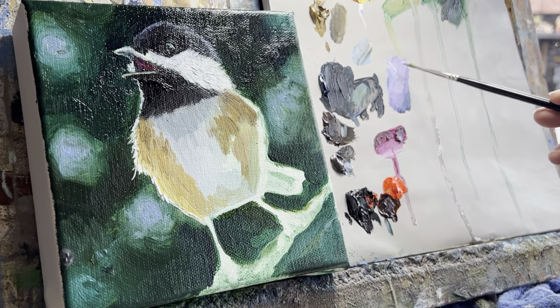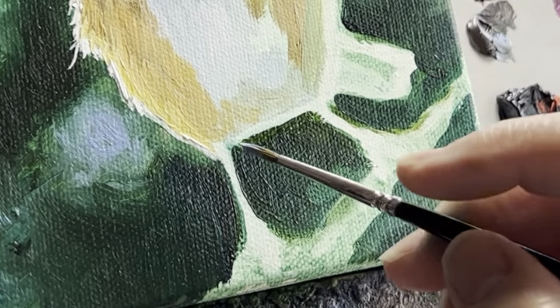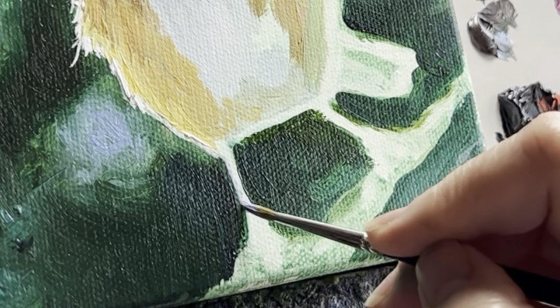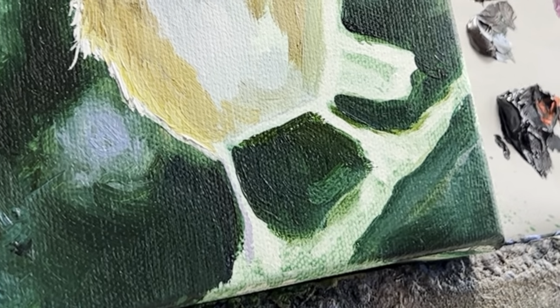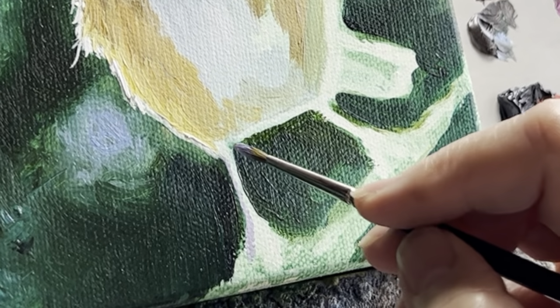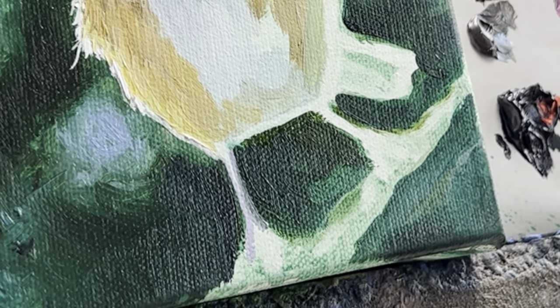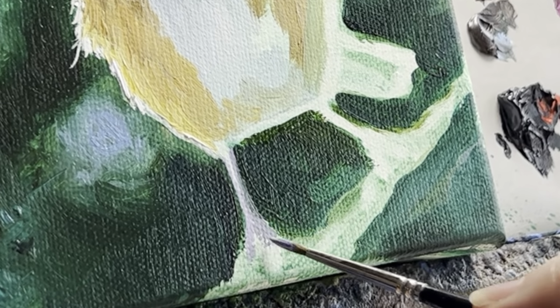Adding a little bit of titanium white, rolling my edges. Now this is gonna be tricky. And I went to one side, going to the other side. That's not to say I'm not gonna go a lot lighter, but I just wanted to do that. I'll just do this whole thing like this.